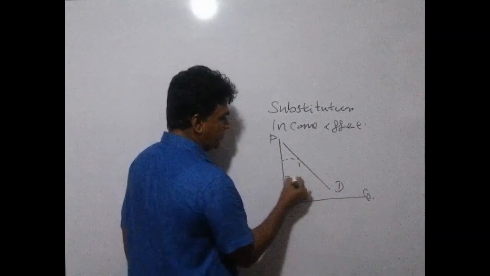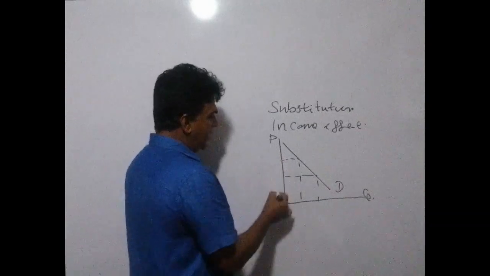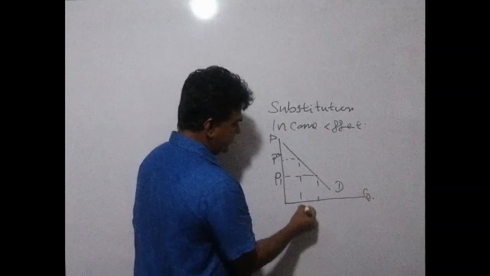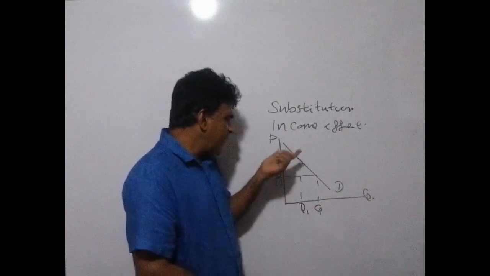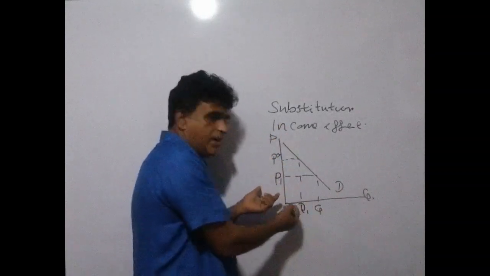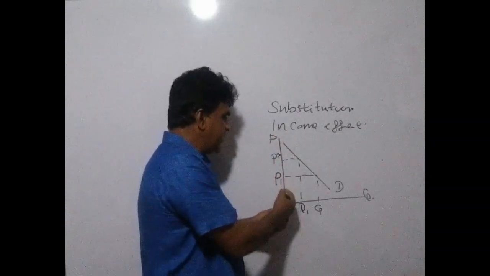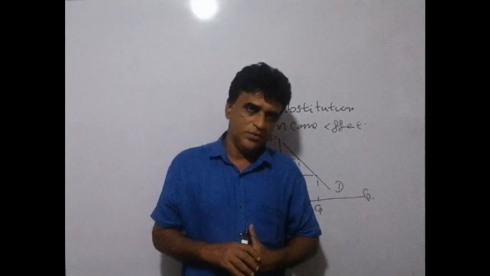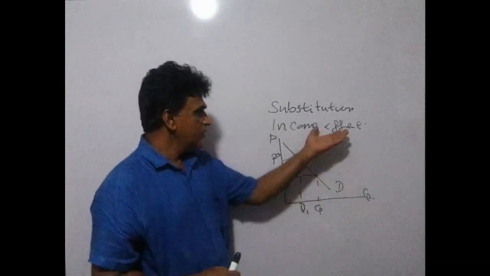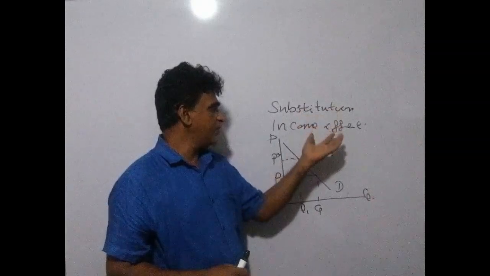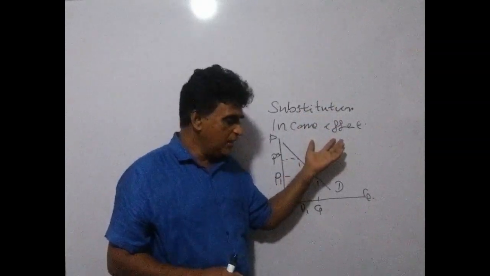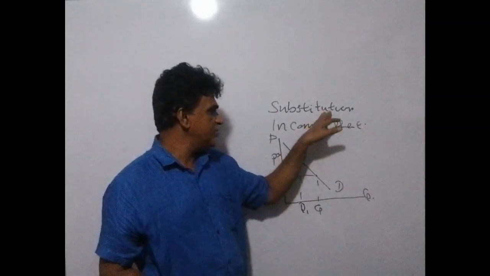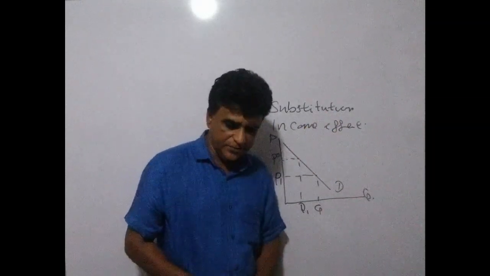What is the law of demand? If we say prices P1 and P2, and this is Q1 and Q2, when price increases, quantity demanded decreases, and when price decreases, quantity demanded increases. This is the demand law, or the law of demand, right? The two reasons behind this are the substitution effect and the income effect, right? First of all, we should clear up what the substitution effect is and what the income effect is.